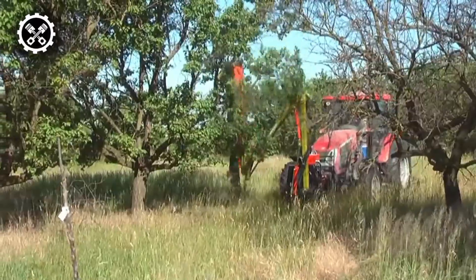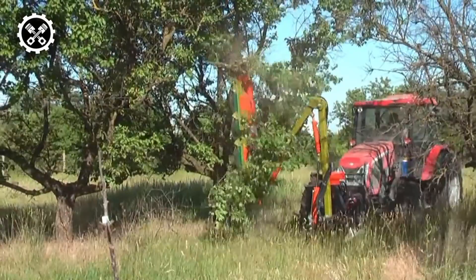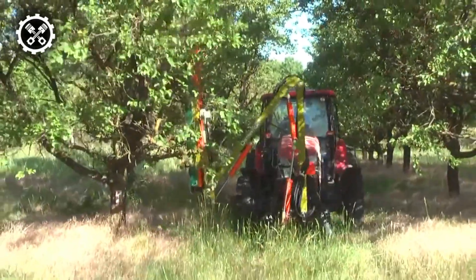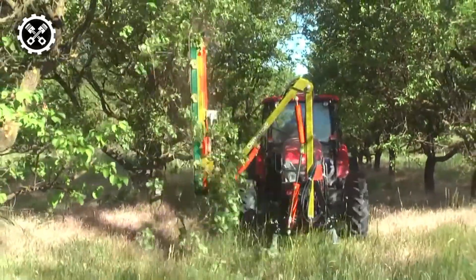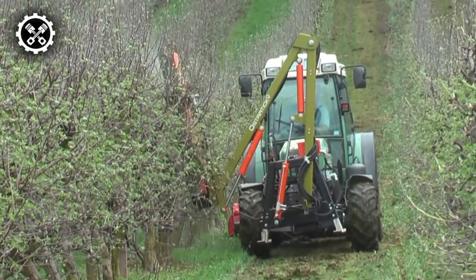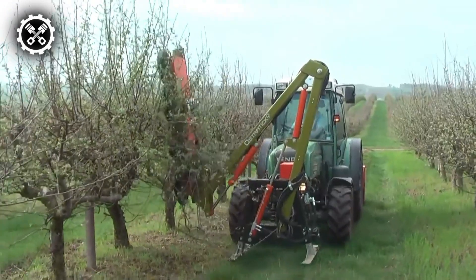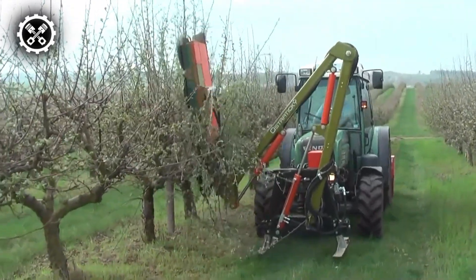In orchards, the meticulous pruning of fruit trees is crucial for optimal outcomes, fostering the development of robust stems and open canopies that facilitate the entry of light and air, thereby promoting flowering. This practice also serves to mitigate the risk of fungal and bacterial diseases. Addressing the specific needs of orchard maintenance, the German company offers the Pandoria SL1, a robust and versatile pruning machine tailored for fruit trees, especially those with elevated branches.